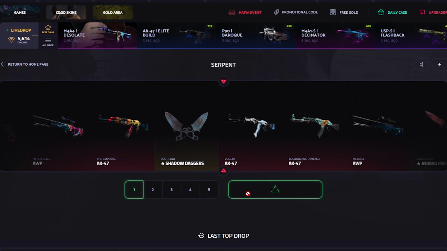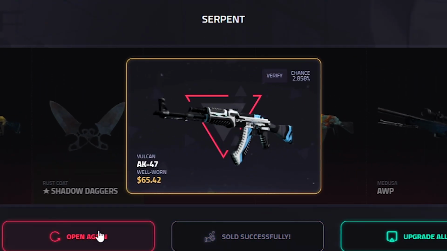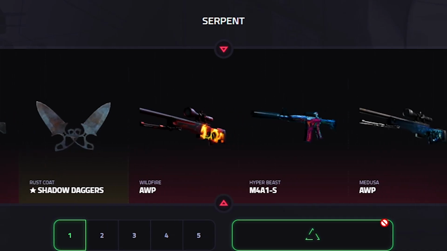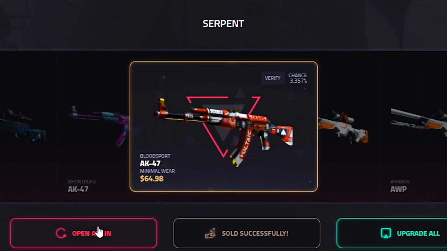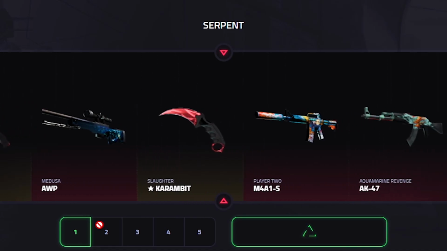Ooh, the Vulcan might be okay depending on condition. Can be 104 or even more, or it can just be 65, that works too. Damn, we're down horrible. At least we're going to get a Blood Sport, that might be some profit, I don't really know. Nah, that's still a loss right there, dude. The case isn't treating me too nicely right now.